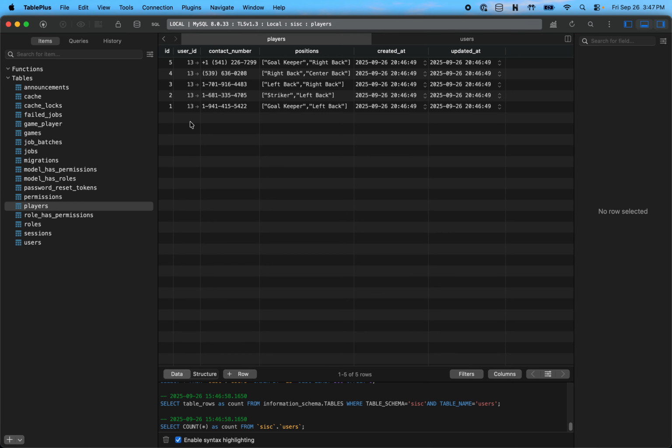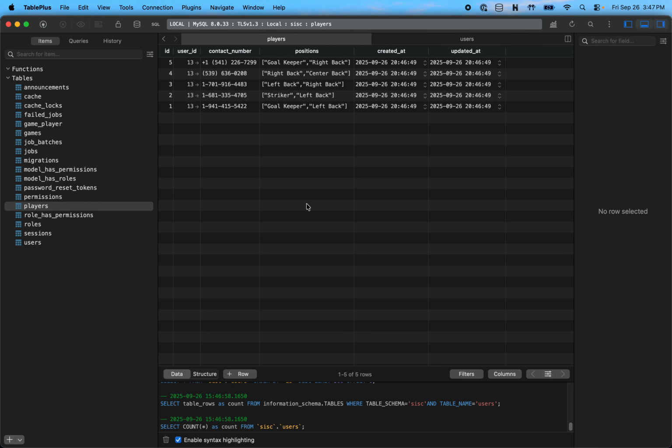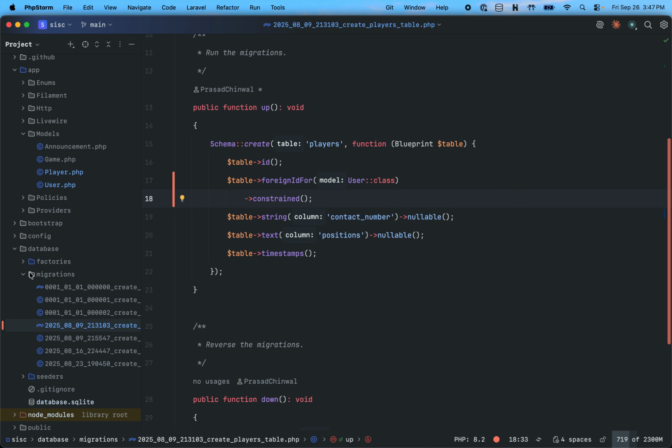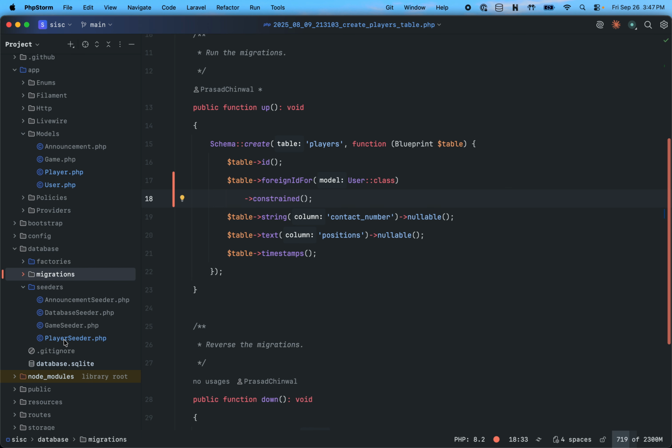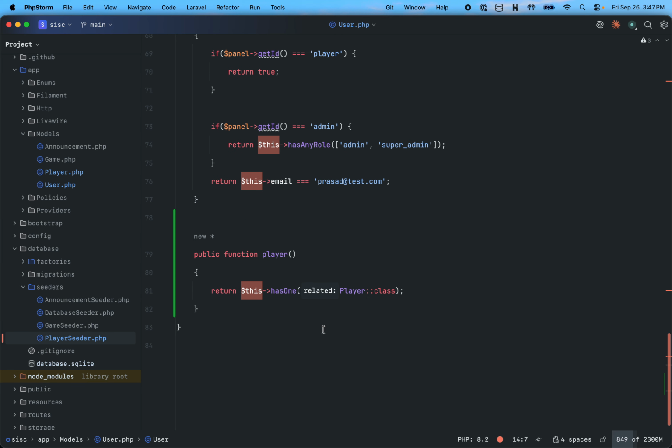Oh, looks like it did only one user. It's already 13. We might have made a small mistake in the seeder. What is the relationship between it?